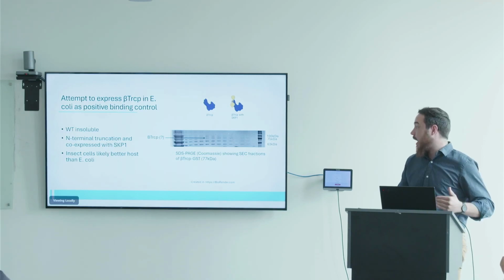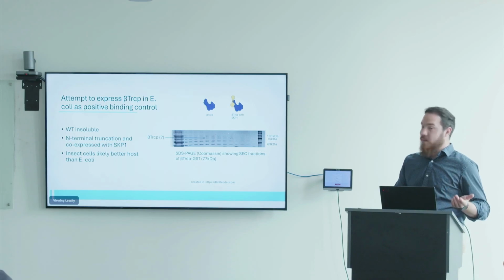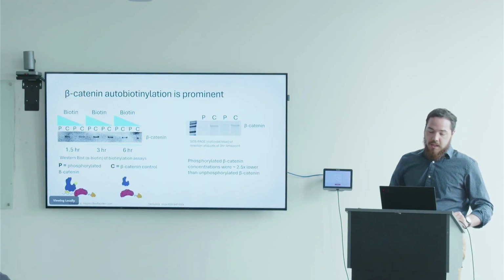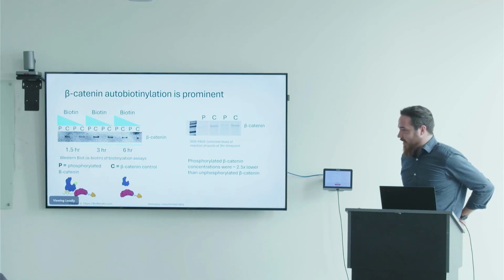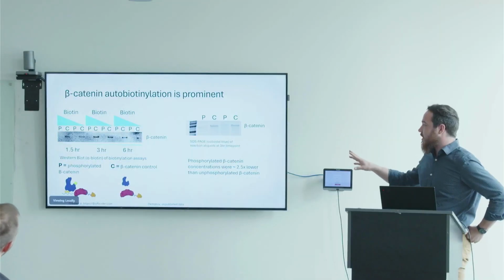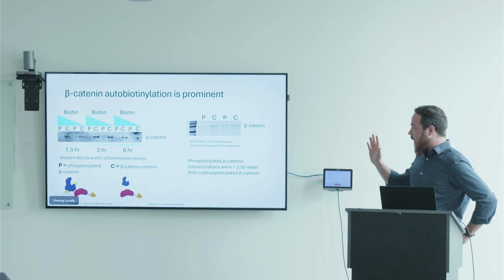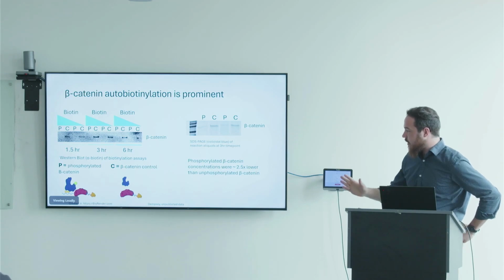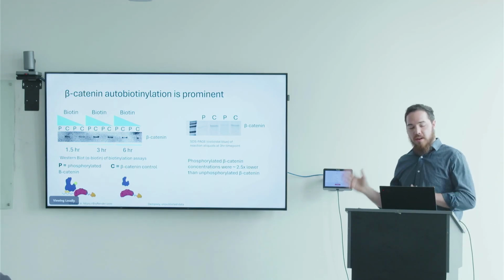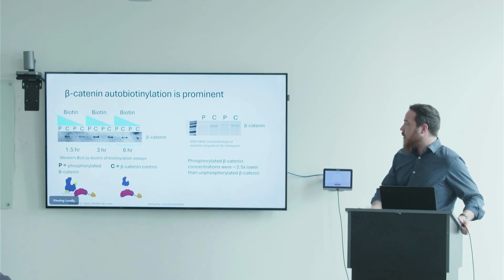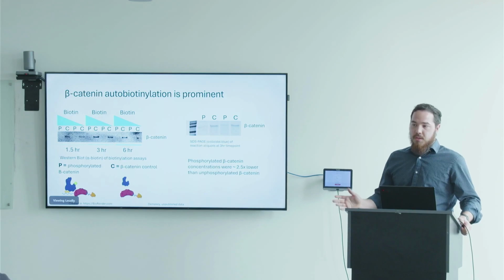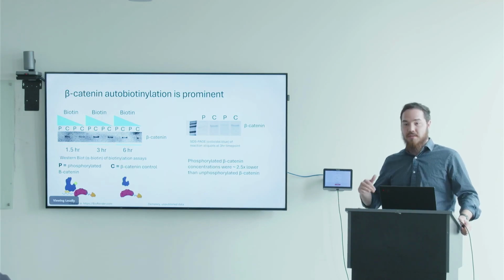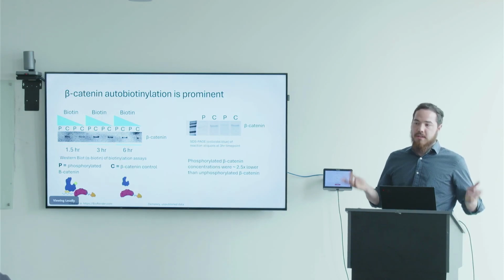So using what we had, which again, may or may not have been β-TrCP, we did an initial biotinylation assay. We used two different concentrations of biotin, and we used a phosphorylated version of our β-Catenin and our unphosphorylated version. And we didn't see any band for β-TrCP, which isn't too surprising considering if we had it, it was at a very low concentration, and it's not even clear if we had it.